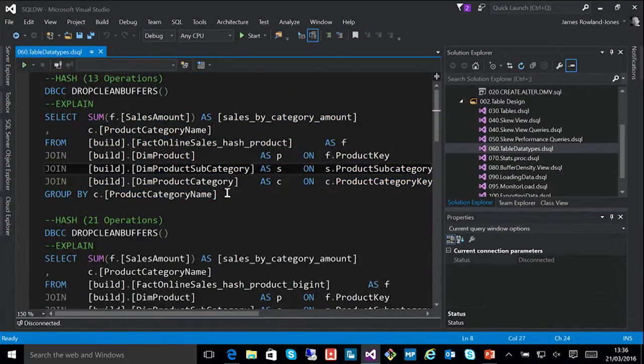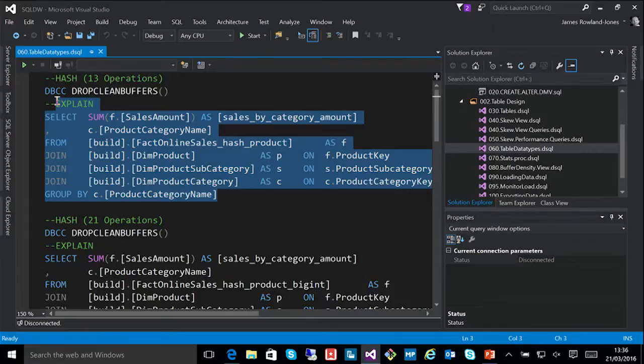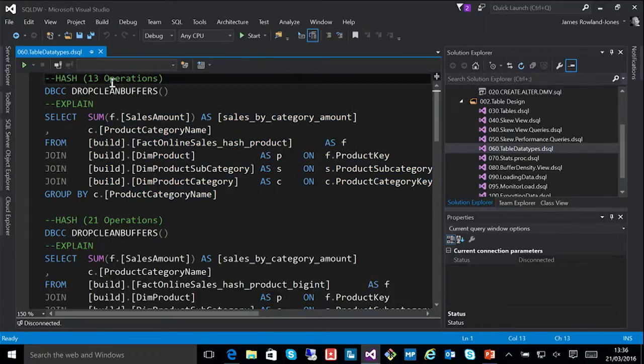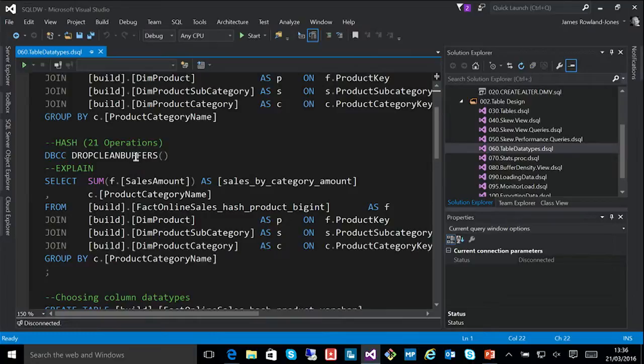So that's a good scenario here. What that means is that when we do query plan analysis, we'll see that we get fewer data movement operations as a result. Here you can see that we have 13. By contrast, in this table here, I have converted the product key over to a big int. Now it's joining here to product on the product key, but this product key is an integer to a big int.